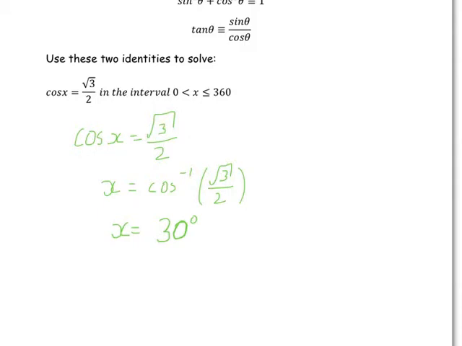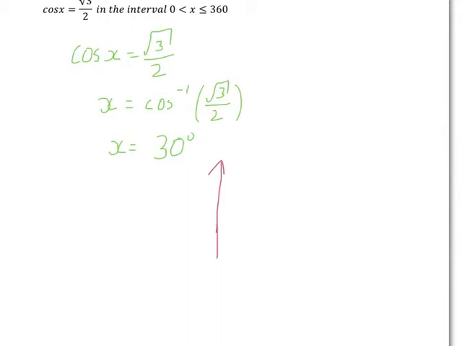Now the easiest way to find all the solutions is to quickly sketch the trig function you're looking at on a graph. So we're looking at cos here. Cos goes between 1 and minus 1. And here's our 90, 180, 270 and 360 degrees. So cos of 0 is 1, so it starts here. It cuts through, cos of 90 is 0, cos of 180 is minus 1. So it goes like this, which you should all be fully aware of.